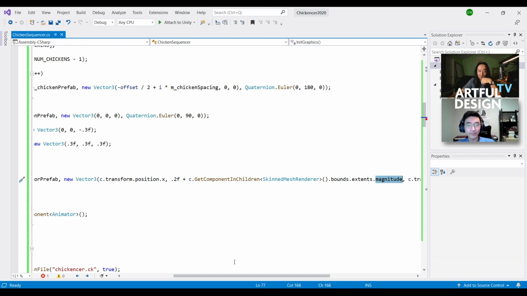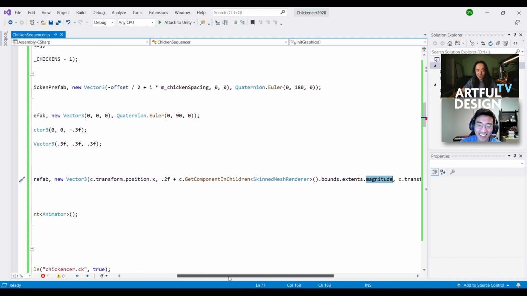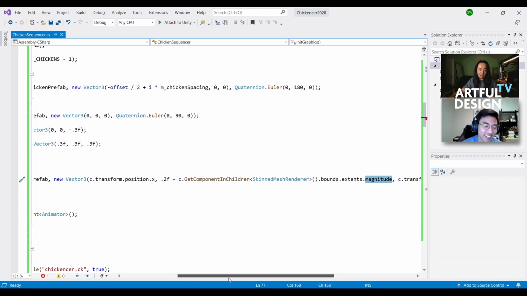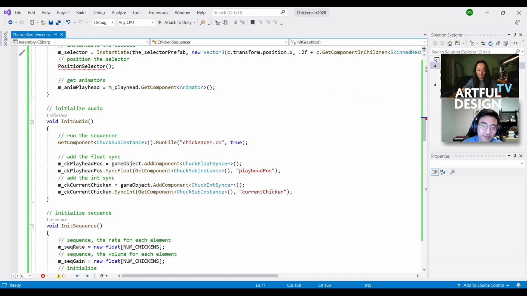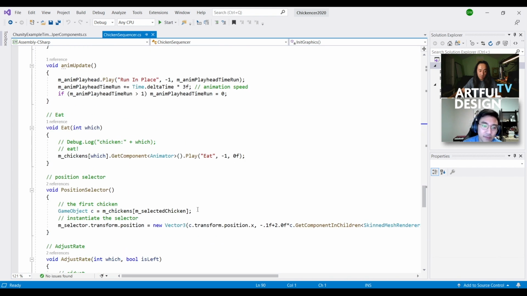Right. So we're trying to get a little fancy with this part, but there are so many ways to do this, right? We were just like, I bet if we can get the bounding box, we can do this. And after some rounds of Googling and trying things, we found, hey, we can use this. It still doesn't work perfectly, but it works well enough for our purposes. So that's the story behind the selector and why this gobbledygook code here that you totally don't need. And then we just need this function that positions the selector.